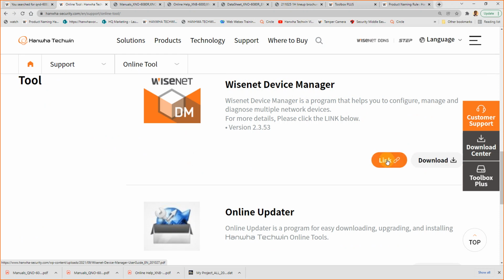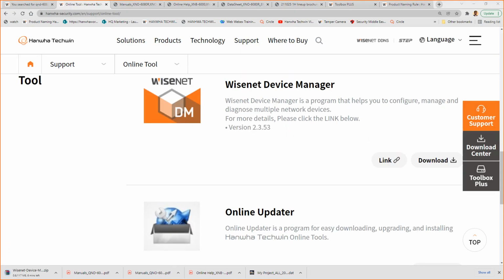What is this link? This is for user guide. Okay, you can download this. I have already downloaded. So you click on it, it gets downloaded, but I have downloaded it on my PC. So let me open that.